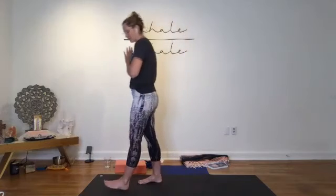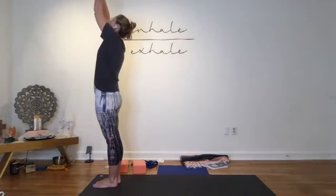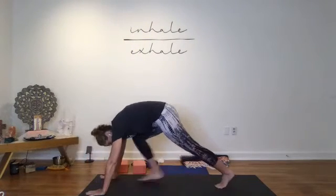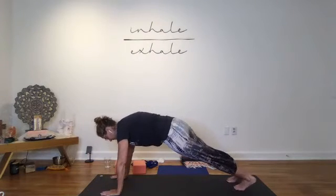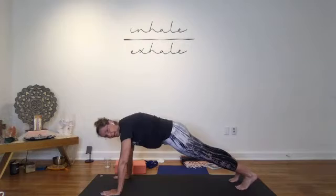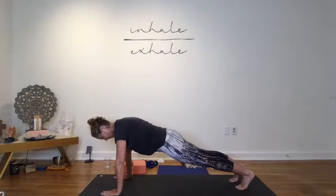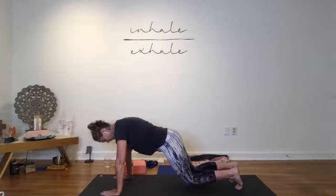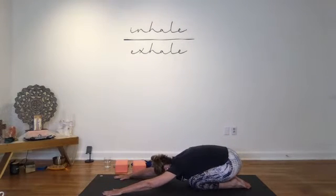And if you're not at the front of the mat, just go ahead and find a mindful walk to the top and inhale, reach the arms up. Exhale, dive over the legs, bend the knees, step, hop, or jump back, plank pose, top of our push-up. Holding through plank, press out through the heels. Chest is reaching forward. Lots of energy here. And then release to the knees. Let's take just a quick pit stop in a child's pose, fingers forward.